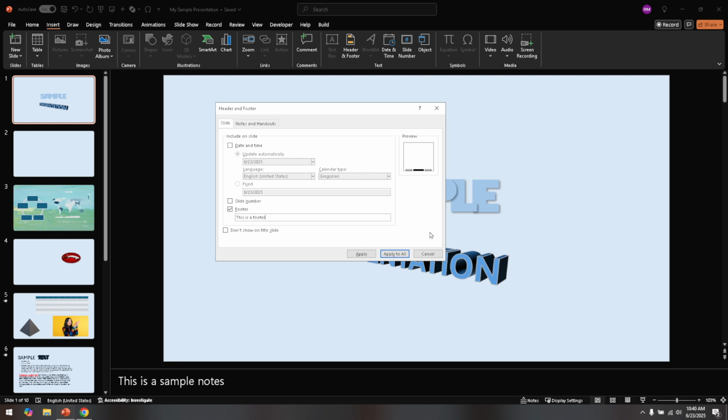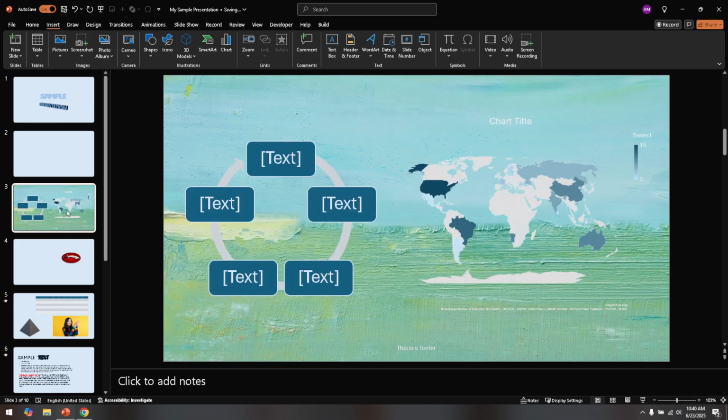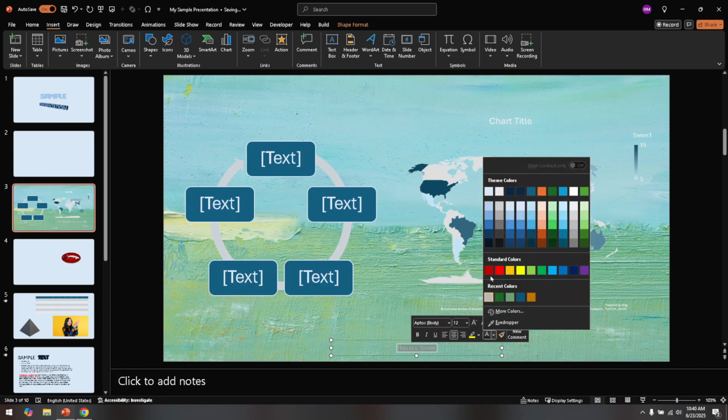This button ensures that your footer text appears consistently across all the slides within your presentation, saving you the time and hassle of manually editing each slide individually. And that's it, you've successfully edited the footer for your PowerPoint presentation. Remember, footers are not only useful for adding information, but also for providing your slides with a consistent and polished look. By following these steps, you've taken a simple yet effective approach to enhance your presentation's professionalism.